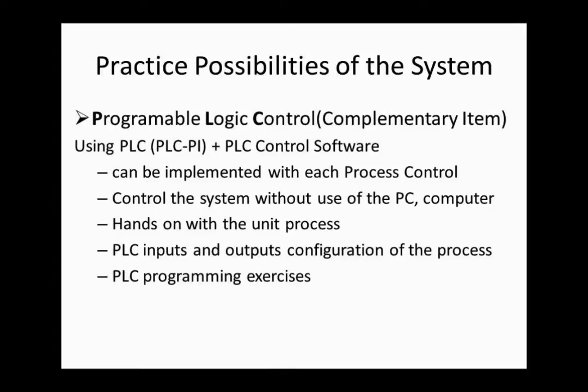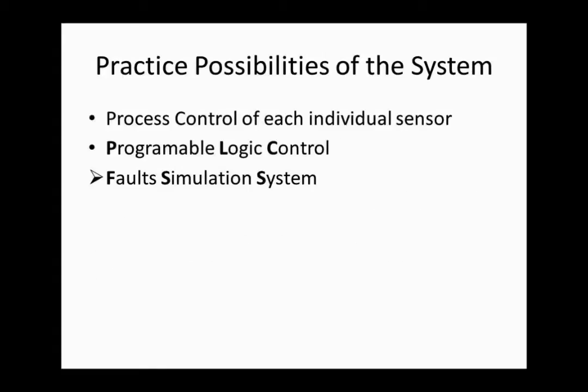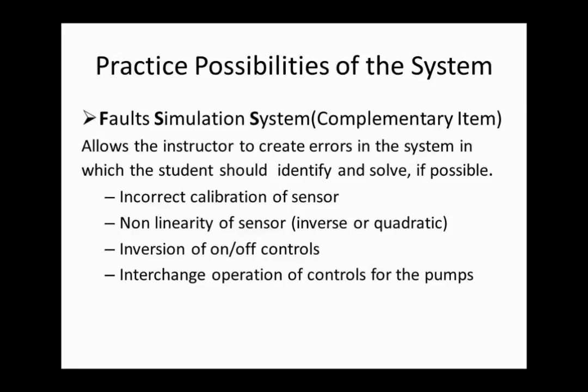By using the PLC, PI, and the PLC control software, you can implement each process control. You can also control the system without use of the PC computer. This provides hands-on experience with the unit process, allows control of inputs and outputs, configuration of the processes, and programming exercises for PLCs. The fault simulation system allows the instructor to create errors in the system which the student should identify and solve if possible.